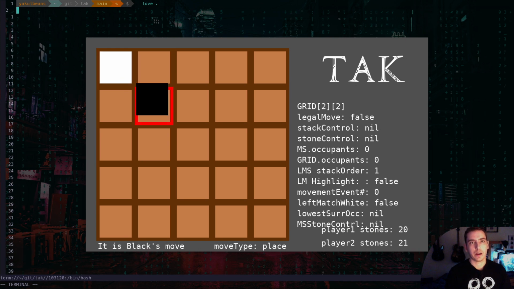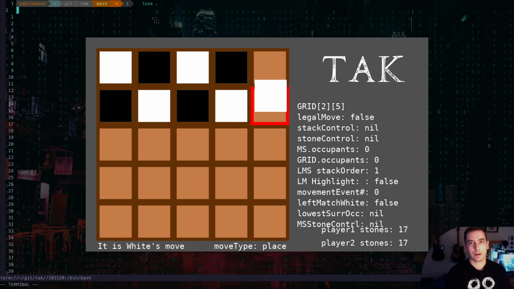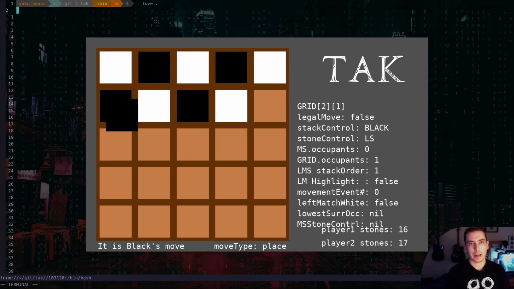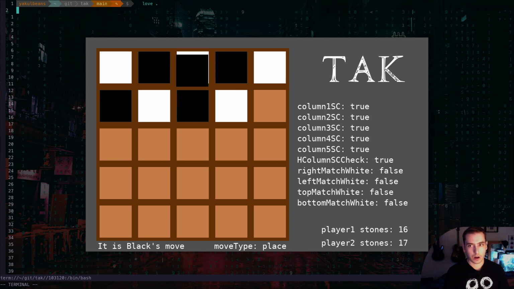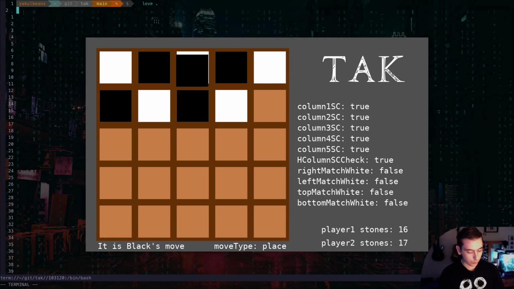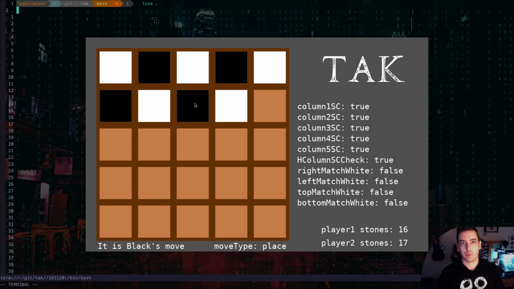So it's like, hey, look, we've got a white in every grid, in every column. We've got a white. So it would therefore be running our middle or our orthogonal match check, which at this point, since this one right here doesn't have a left match or a bottom match or a right match, they're all false right here.